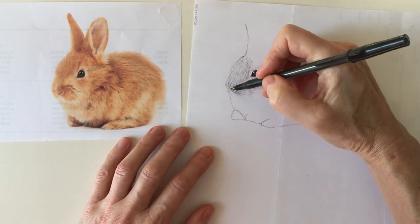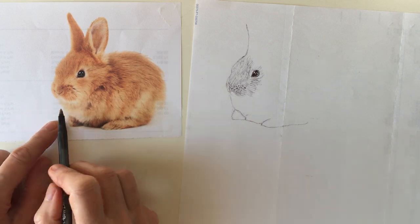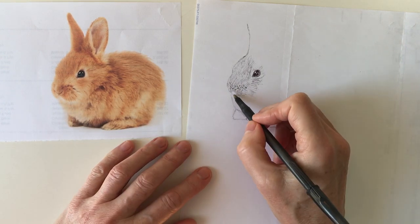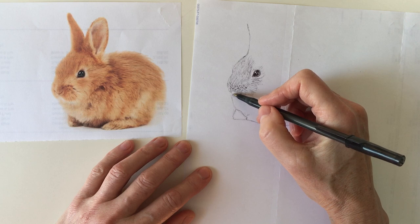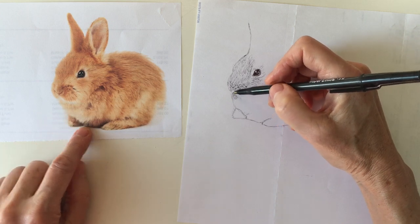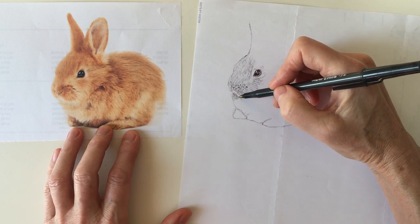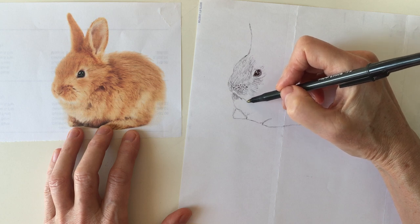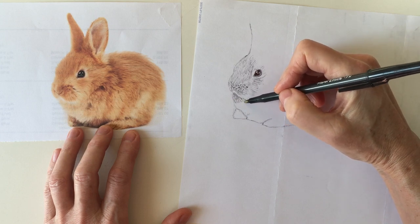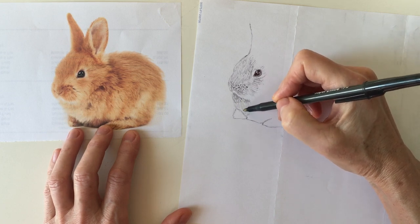And while we're down here, you guys, let's go back and just do a little bit more around his muzzle and see this little lighter patch underneath. This is very typical, so keep your pen away from that. It's almost like he's got a little bit of a mustache, but it's below his chin, so this is darker fur on his chest. It could be coloring, but it could also be some shadow based on how the picture is taken. So just have it a little bit darker under his chin, and then go down to the fur on his chest.